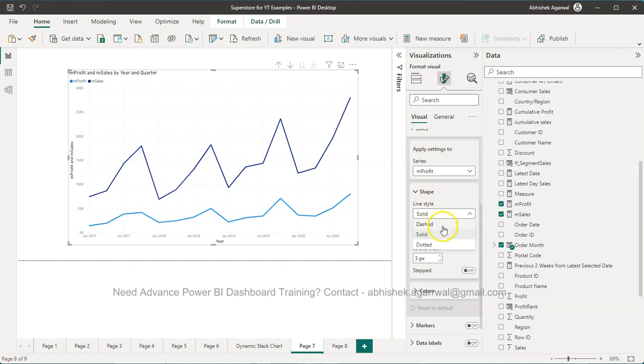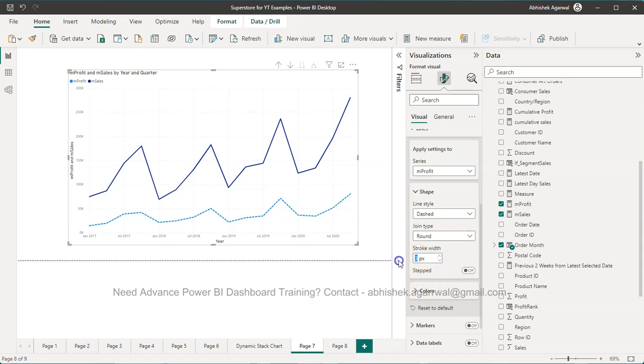What is the line style? Here you have the line style. Right now it is solid, but you can change it to dashed. So now it is changed to dashed. There are three different join types, but you will not find a lot of change because it does not give a lot of impact. At least I don't find it.